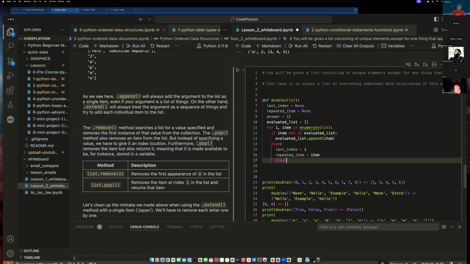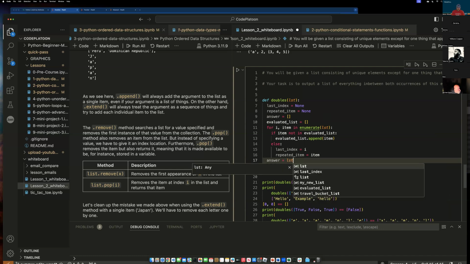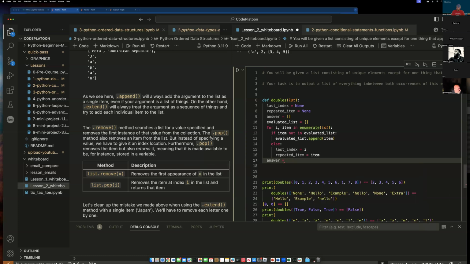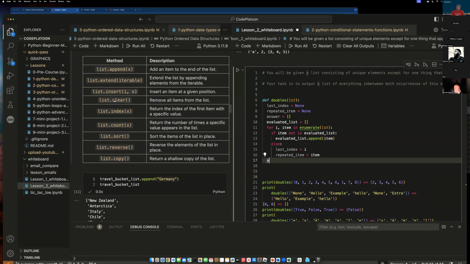And then I can say answer equals. Oh no, I need to find it first, right? So I need to use my list method to find.